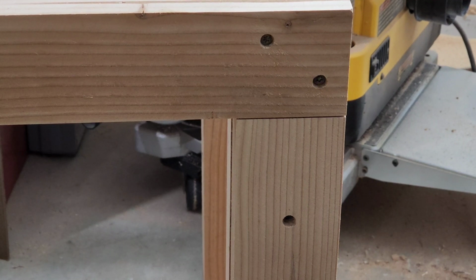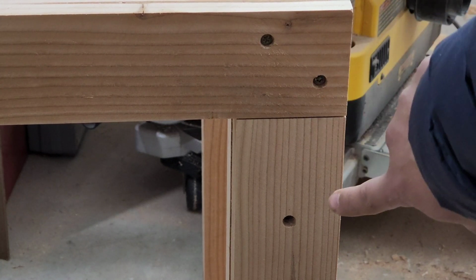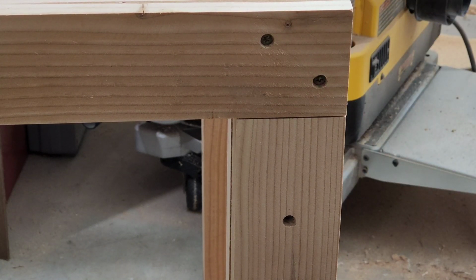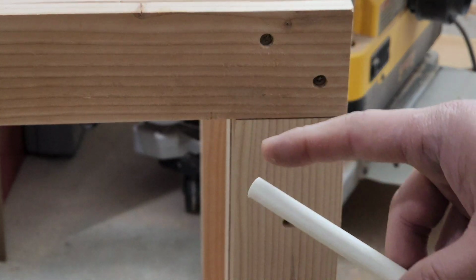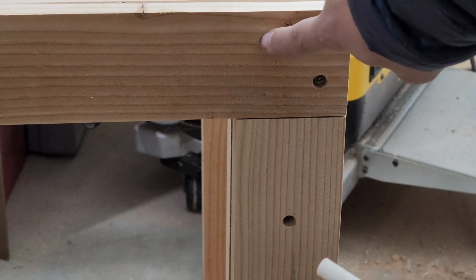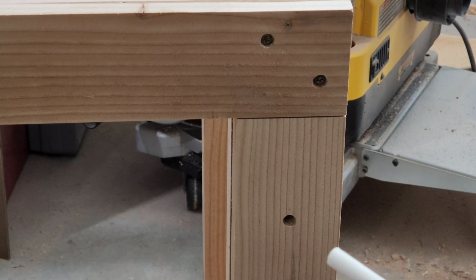Okay, here's a close-up shot of the workbench, and as you can see we have some holes over here where we put the screws in. I'm going to fill those up with 3/8-inch dowels. What I'm going to do is add a little bit of glue, plug it into the holes there, and cut off the excess. Once it dries, I'll come back and I'll sand everything.